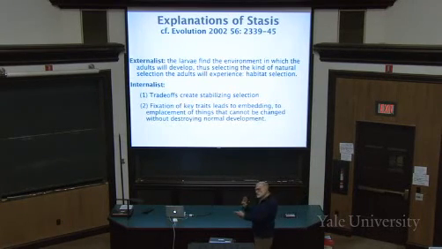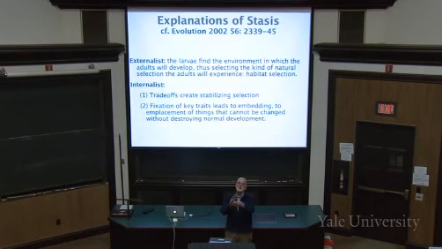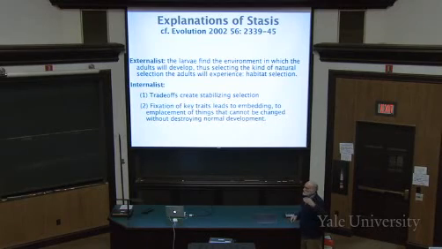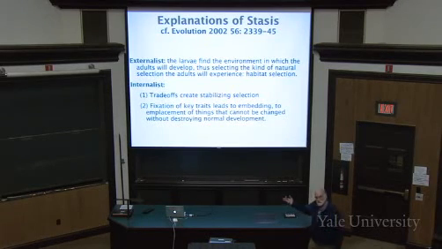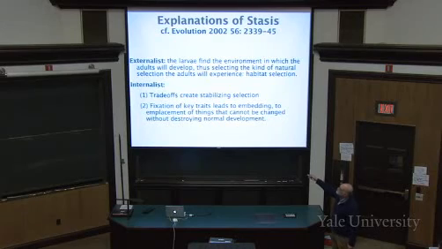The development of the eye depends upon the relationship of two tissue layers, so that there will always, ever thereafter, be nerves and blood vessels in front of the retina. Okay? So if those things are laid down early, both in evolution and then in development, there's kind of an embedding. That means things have been in place that can't be changed without destroying normal development. Now, there are arguments for and against all of these things. You can find early developmental traits that have undergone a lot of evolution without destroying the adult form. So there are some real issues with trying to understand the mechanics of how this would work, and we don't know yet. Okay, I'm just giving you a few ideas that bear on the issue.